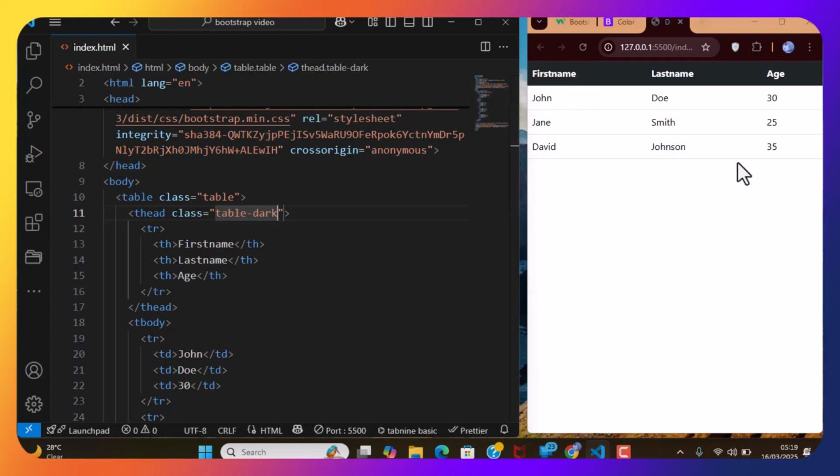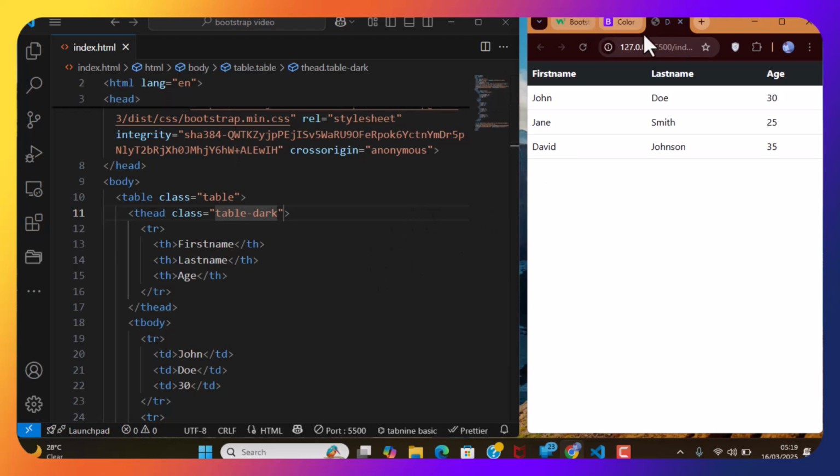And you can see it makes sense actually, because everybody will now know that these ones that appear at the top are the header or heading of each of these table columns.